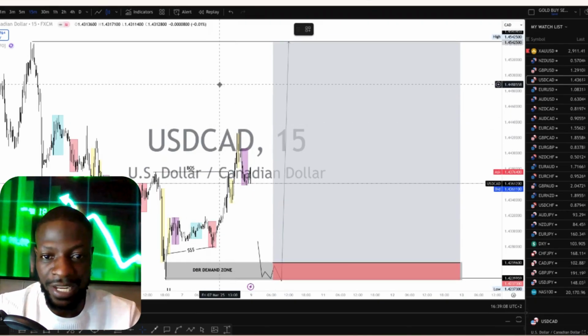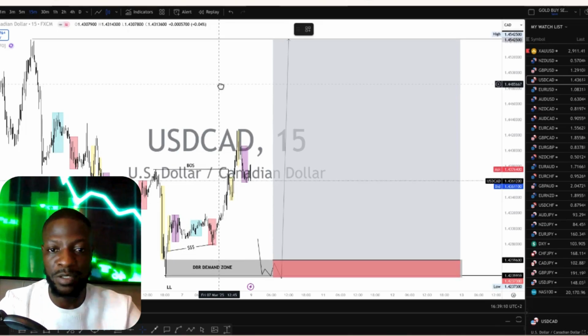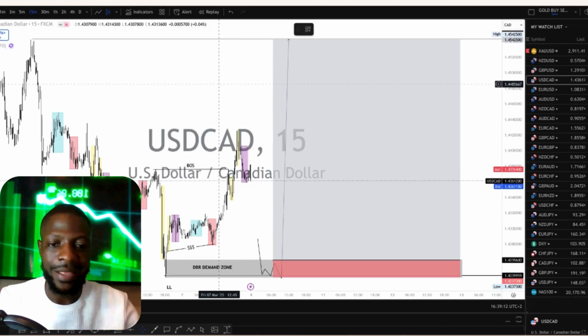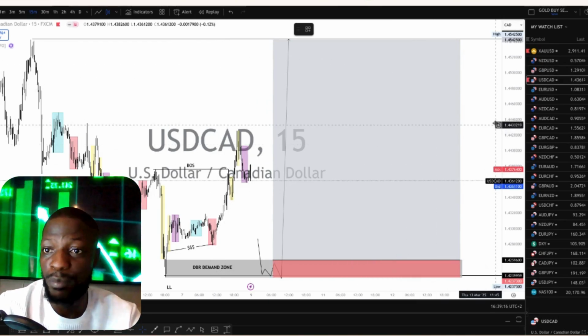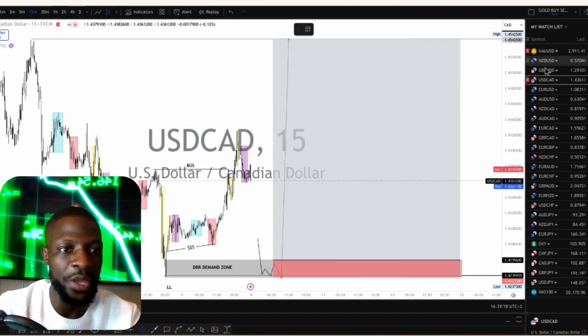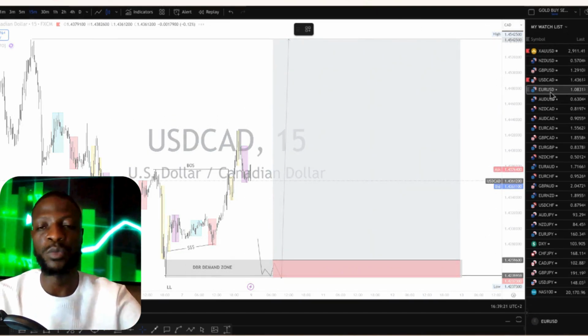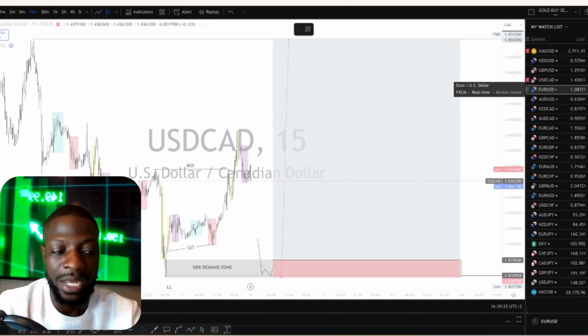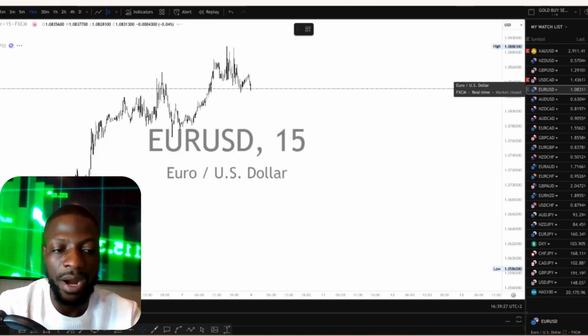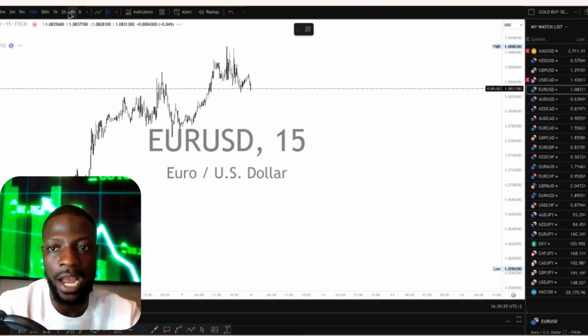Yeah, so that's my understanding, and that's what I would like to see on this particular trade. If that happens, that would be really, really good. Okay, so we'll mark this as a potential buy on USD CAD, and then we move on to the next. The next will be EUR/USD. So let's look at what is happening on it right here. Let's see what we can actually find.